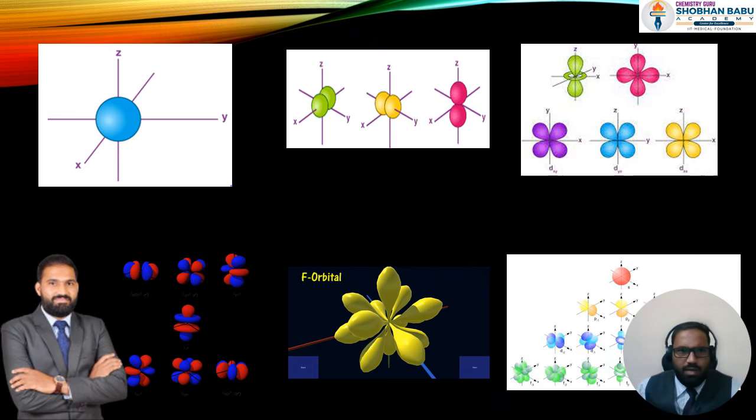Now as I said, the spherical orbital, there is only one type. The principal orbitals or the p orbitals, three types are present. S orbital, there is only one type. D orbital has 5 types, and F orbitals we have 7 types. So why are they present in these many ways, and what are the major reasons? Let us see in the next slide.